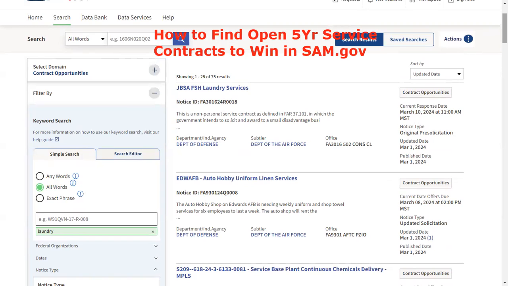So let's get back to the laundry services. So we have one here. It is not due until March 10th, but check this out. It's a pre-solicitation. That means you have time to look into this, see the things you need to do, get ready, make sure you have your business model set up. That's a whole other conversation, but you need to envision being able to set aside time to plan for how you would do a laundry service that is not in your state. You might want to start in your state, but you got to think different today.